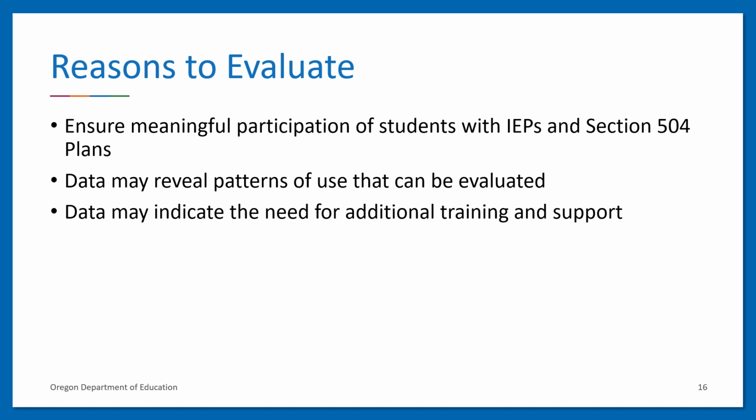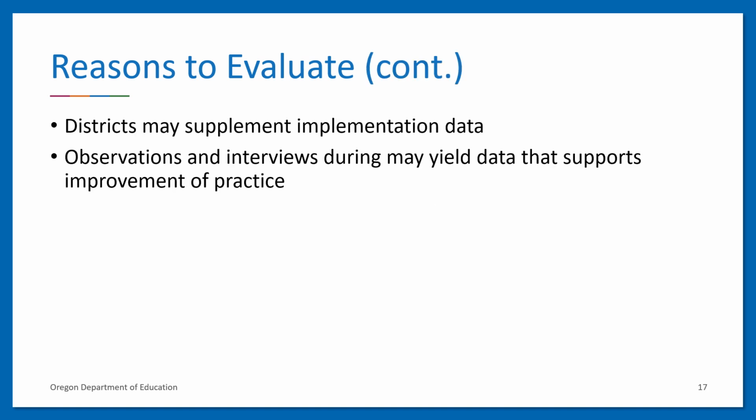additional training and support. In order to identify systemic patterns, districts may decide to gather information on the implementation of supports during assessment from all schools. Finally, observations conducted during test administration, such as interviews with TAs or students after testing sessions, may yield information that can be used to guide future evaluation processes.